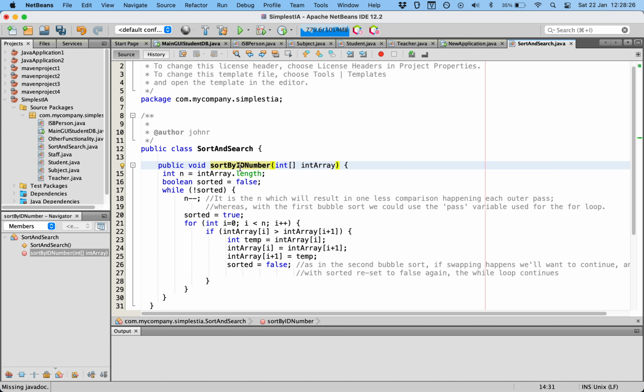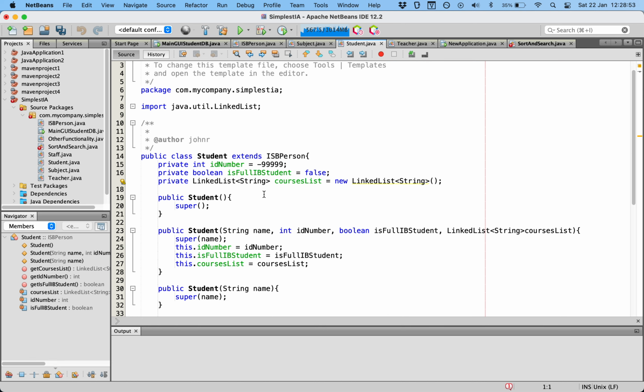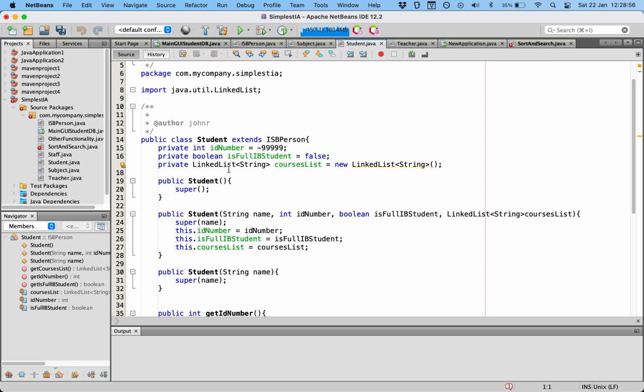It's taking in not an int array. Again, I haven't looked at this in a long time. Is it taking in an array of students, I guess? Must be. We'll call it student array. Right. Okay, so I've got this student array. I wonder what I could show you. I mean, you know what students are made of. 1, 2, 3, and then to the super. Right, we send the name. So it is those 4 things, right?